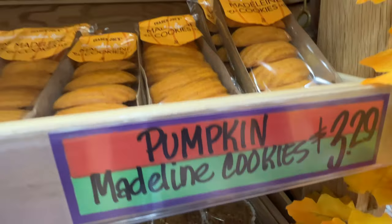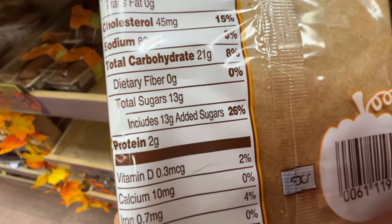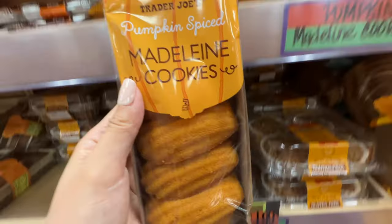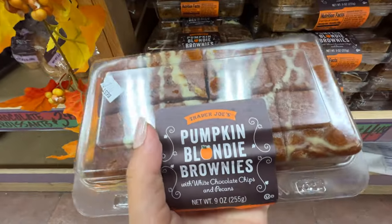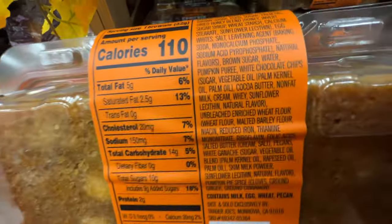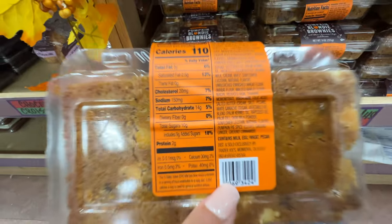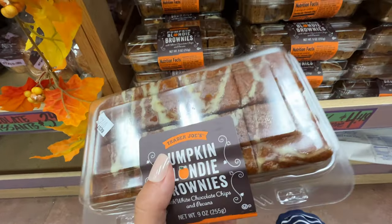Pumpkin Madeline cookies, $3.29 — aren't these the cutest treats? Let's take a look. This has less sugar than the oatmeal — this is why I would rather eat treats. It does have canola oil, but other than that it's pumpkin spiced. They also have the pumpkin boulambi brownies — I've actually tried this before and truth be told, it tastes like heaven. The brownies are super super moist and the pumpkin flavors are just right. It tasted very good. But it has palm kernel oil and palm oil — so it's not healthy. But it has less sugar than the oatmeal, which is why I prefer it. Not healthy, but tastes amazing.